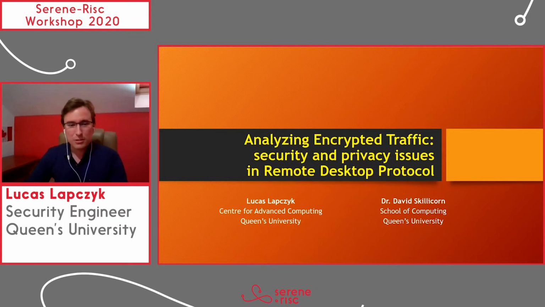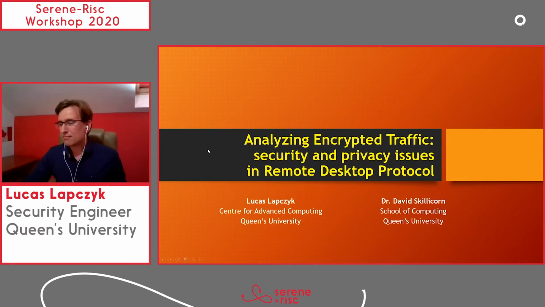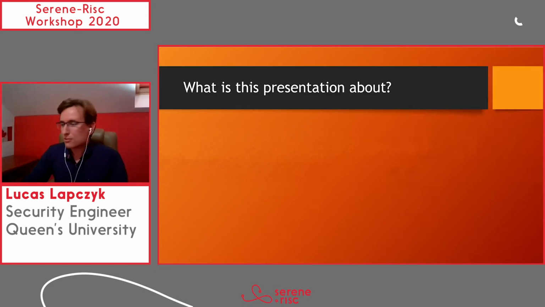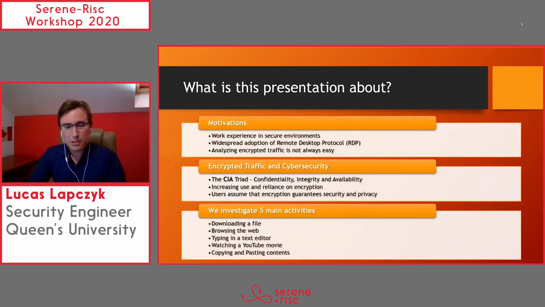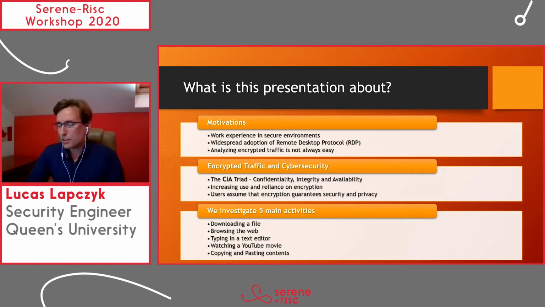Today's session will be about analyzing encrypted traffic, more specifically Microsoft Remote Desktop Protocol. I will tell you about some security and privacy issues, unfortunately existing in that RDP traffic. So what is this presentation about? It is about our study that we conducted on RDP traffic, where we investigate 5 main activities inside of encrypted traffic without the need to decrypt the traffic.